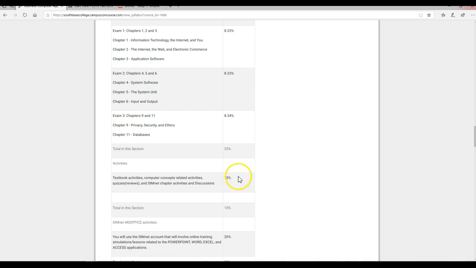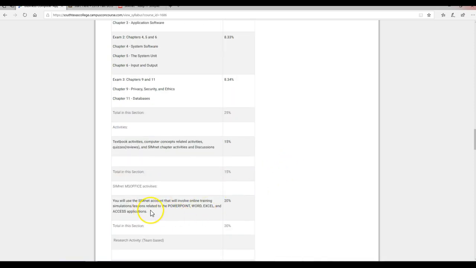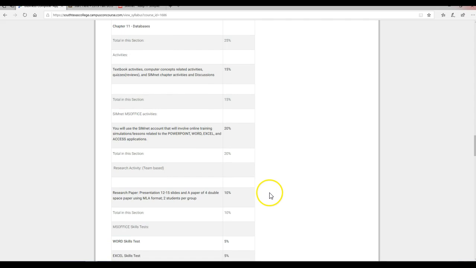This is 15% of your course grade. So 25 plus 15 is what? 40. Okay. We will have the SIMnet simulation or lessons. PowerPoint, Word, Excel, and Access is 20%. So 40 plus 20 is 60. Okay.